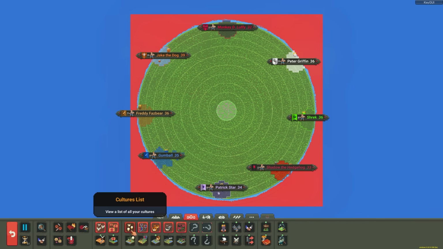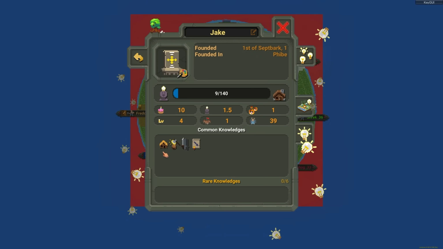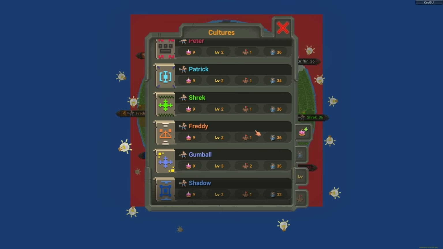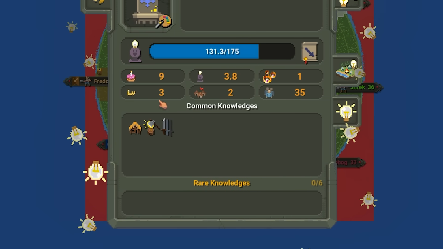All right, let's take a look at the technologies. So it looks like Jake is currently in the lead. He's got house tier 1, swords, and I guess he's working on house tier 2 already. And then I think everyone probably has the same stuff, probably house tier 1 and weapon production.